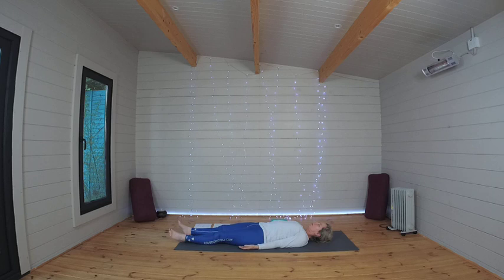As you let go your toes, soles of your feet, letting go of the tops of your feet, your heels and ankles, letting go of your calves and your shins, your knees, front and back. Letting go your thighs, front and back. Letting go your glutes and your pelvis.